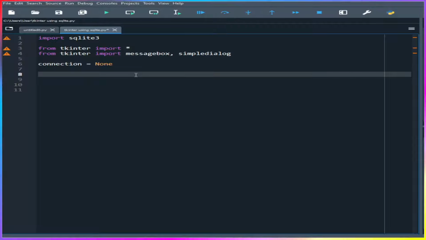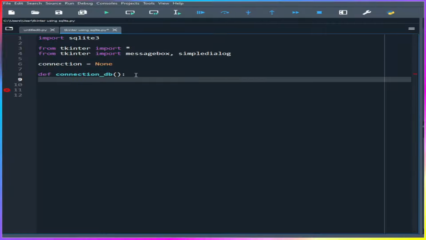So here we will have a def connection_db, and we will create a database.